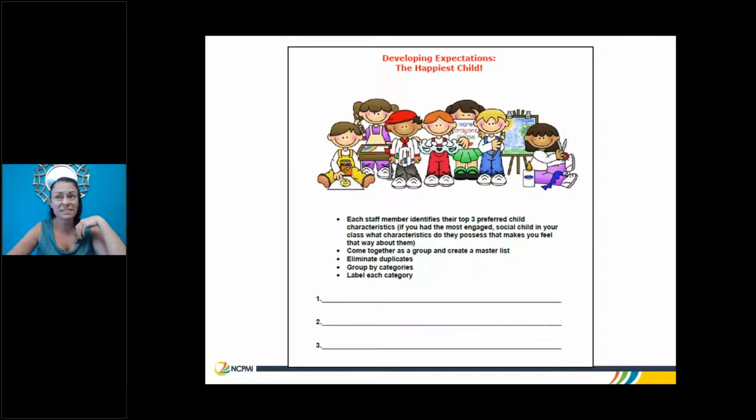So I've done this with lots of programs. It feels like, oh my God, that's going to take so long, but it is really something that's pretty streamlined. It goes pretty fast, and you'll be surprised how many people want the same things for their kids, or they expect the same things for their classrooms. So there's lots of duplicates that we can eliminate, and we can get to our top 4 pretty quickly.